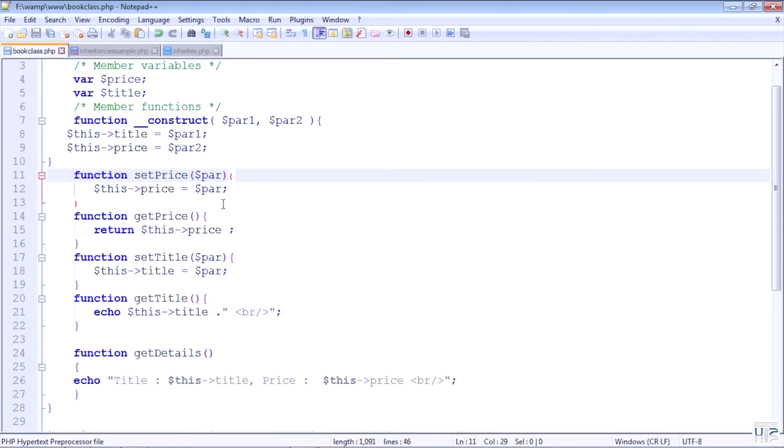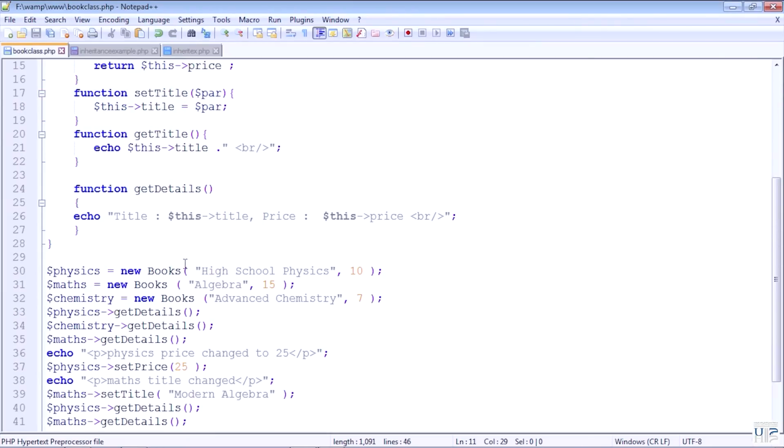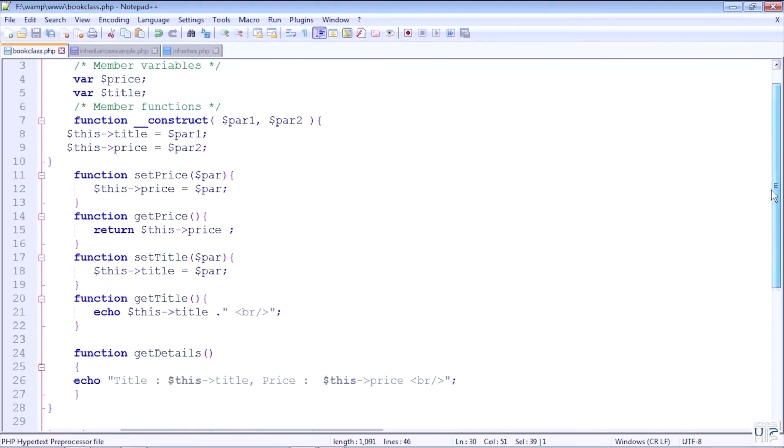And the two arguments that the object is going to receive. For example, if this is the construction of the object of the books class, I am saying physics is equal to new books. How many arguments? Two arguments I am passing to the constructor. So the constructor will take two arguments.